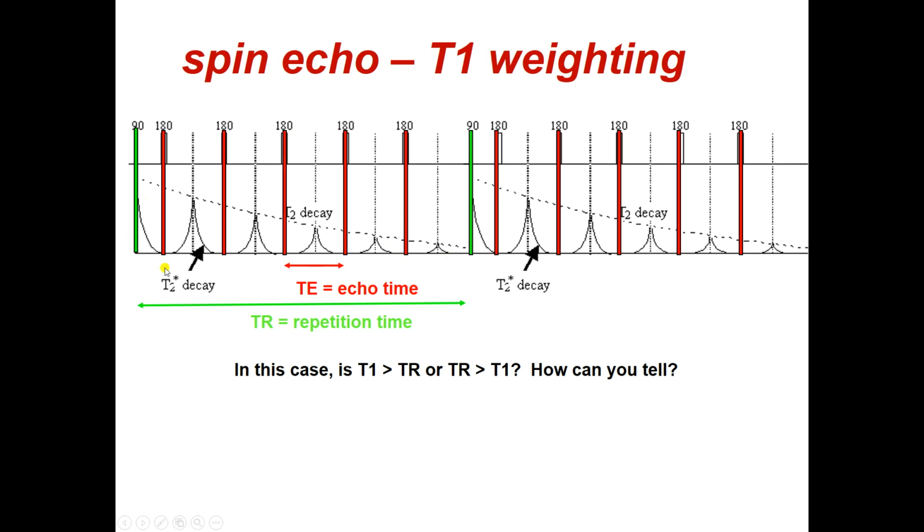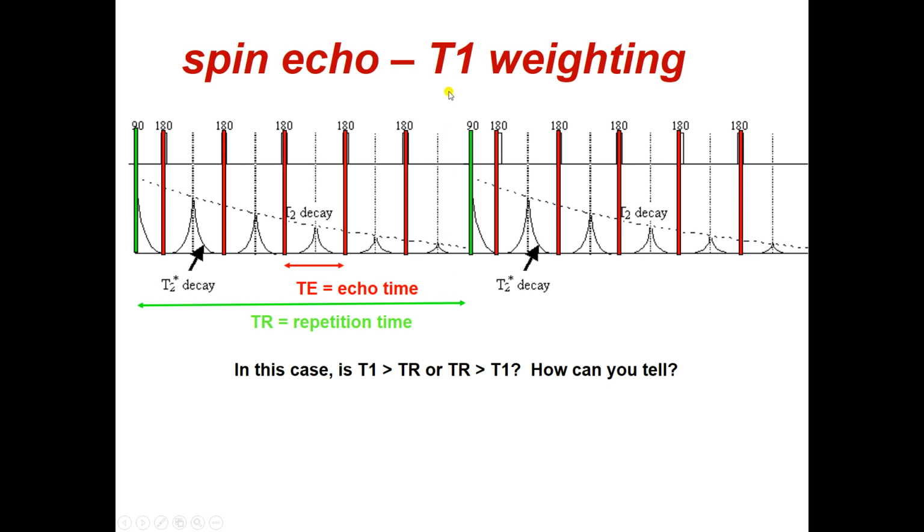I've shown the same graph before. In this particular picture, a pi by 2 pulse, and then a sequence of pi pulses, which makes this a spin echo Carr-Purcell sequence. TE is the echo time. It's the time between these red pi pulses, or it's also the time between the echoes. If I ask you what is TE time, it is both, because that time is exactly the same. It's the time between successive pi pulses. It's the time between successive echoes, because they're both TE over 2 plus TE over 2.